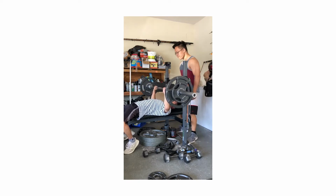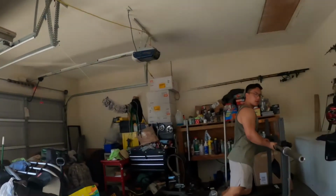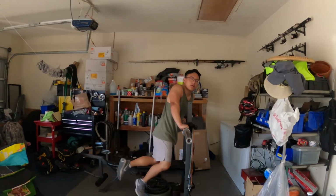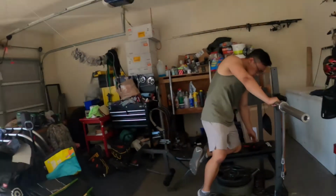I told myself I wanted to hit 160 this summer, but I don't know, do you think I can hit 160 soon? In like two weeks? Or you said two bench days? You can hit it in one week if you really want to. One week? Yeah, one week. For sure.